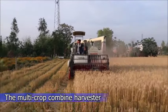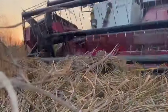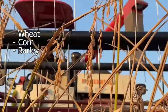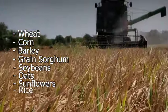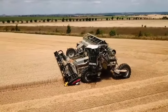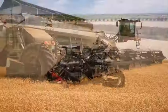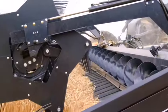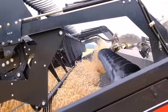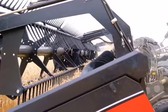The multi-crop combine harvester is designed to harvest numerous grain crops including wheat, corn, barley, grain sorghum, soybeans, oats, sunflowers, and rice. A modern multi-crop harvester speeds up harvesting, allowing fields to be open for the following crop in the shortest amount of time and increasing the likelihood of output during that period.